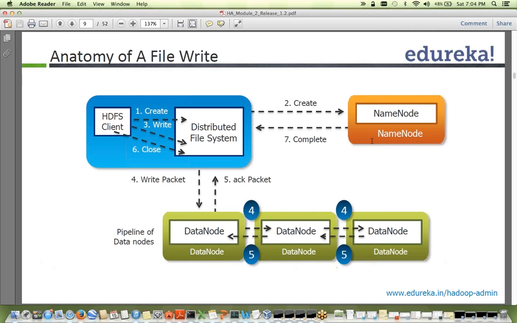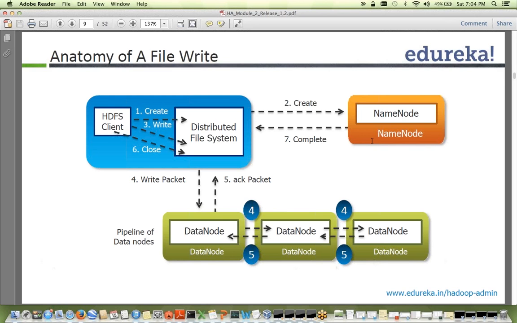So Shama is saying when the file size is more than 65 GB, then who is creating the blocks? When you say 65 GB, that means it will be split into blocks of 64 MB. So what you can do is divide 65 GB by 64. That's almost 1000 blocks, right? Even if it's 3 blocks or 50 blocks or 1000 blocks, the same process happens. Name node will tell the client that these are the blocks that you should write, and then the client will go directly to the data nodes and write those blocks.